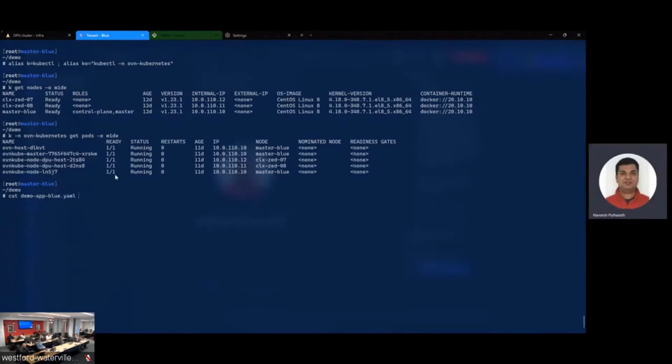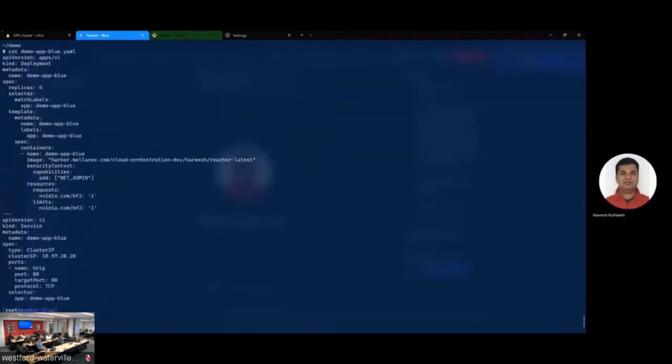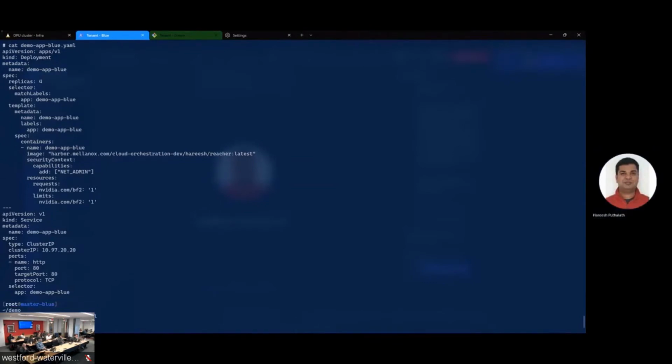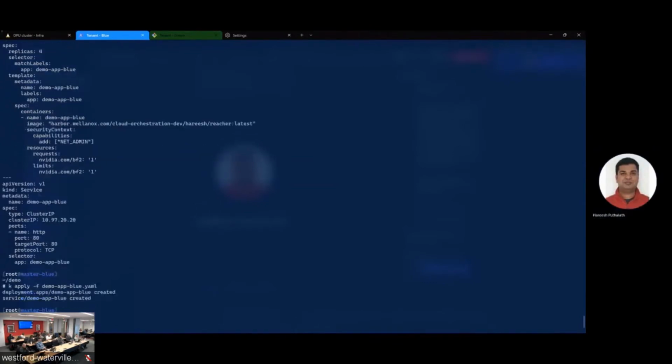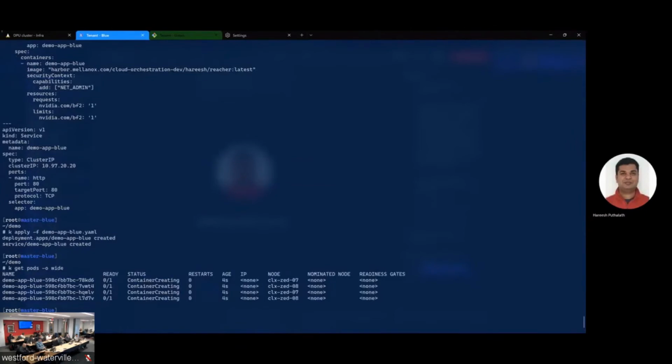Let's define an application and see how it works. This is a very simple web application. The interesting thing to note here is that I have requested virtual functions, or VFs, inside my pod. Let's apply it and see how it comes up. Let's wait for it to get started.